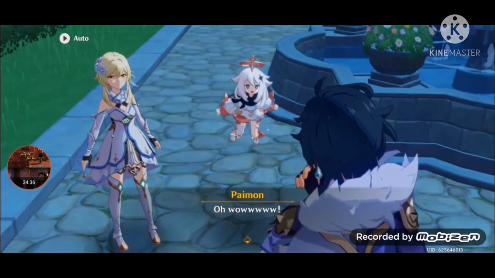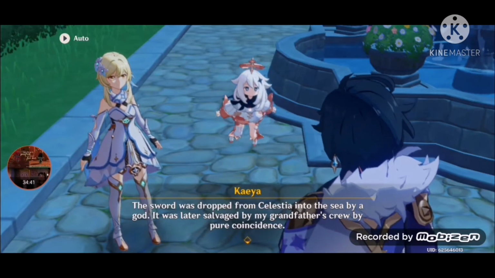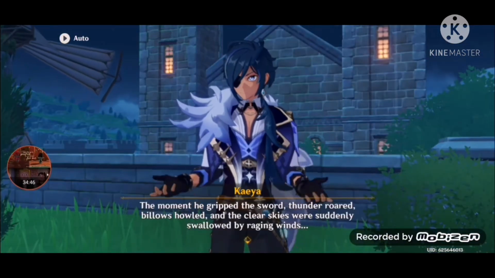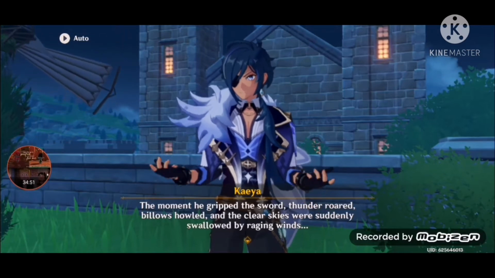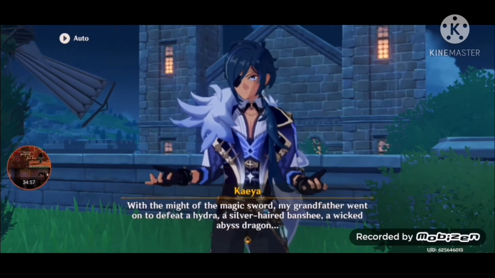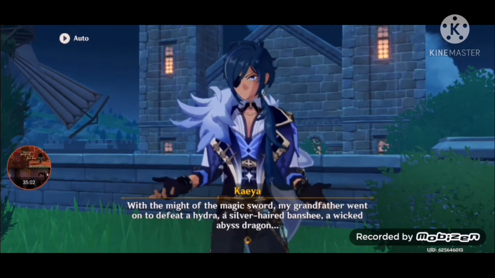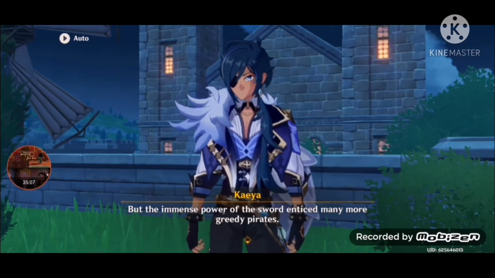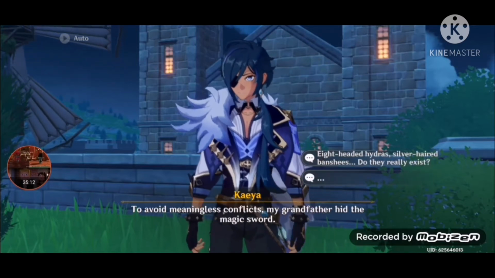Magic sword? Oh, I see. The sword was dropped from Celestia into the sea by a god. It was later salvaged by my grandfather's crew by pure coincidence. The moment he gripped the sword, thunder roared, billows howled, and the clear skies were suddenly swallowed by raging winds. With the might of the magic sword, my grandfather went on to defeat a hydra, a silver-haired banshee, a wicked abyss dragon. But the immense power of the sword enticed many more greedy pirates. To avoid meaningless conflicts, my grandfather hid the magic sword.